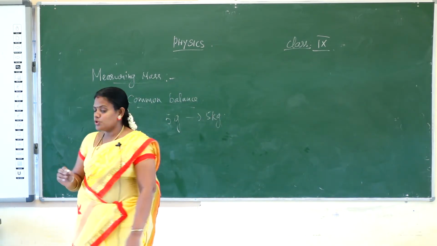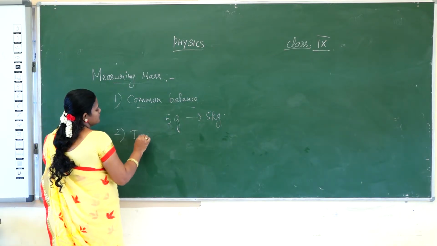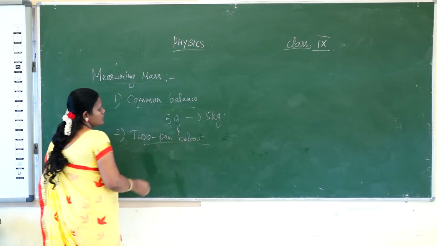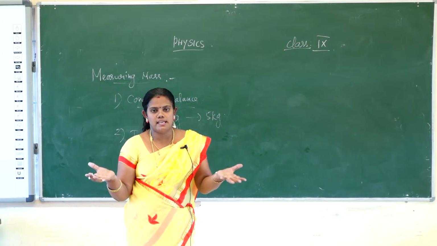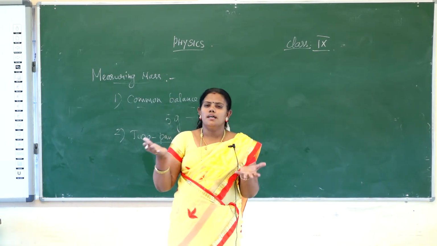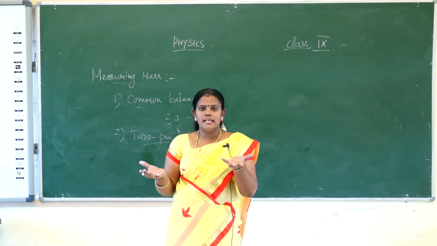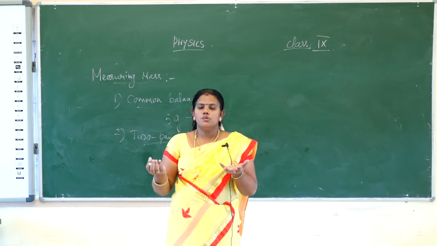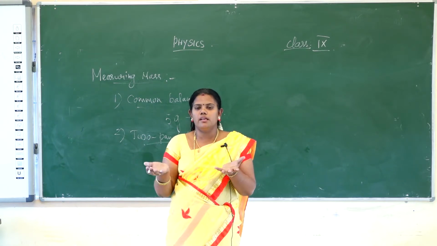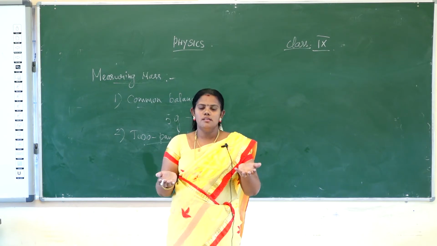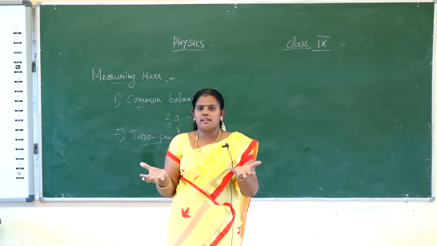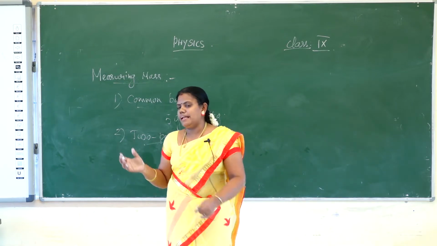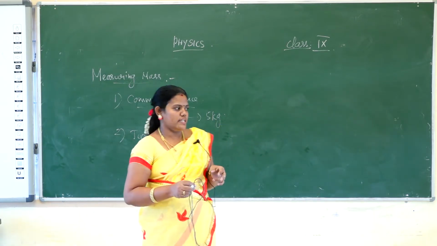The second one is the 2 pan balance. A 2 pan balance has 2 pans, the same as the common balance. One pan holds some grocery items and the other pan holds some weights. When they are equal and balanced with one another, you can easily find the mass of the grocery item. The 2 pan balance is very much used in fruit sellers' shops.